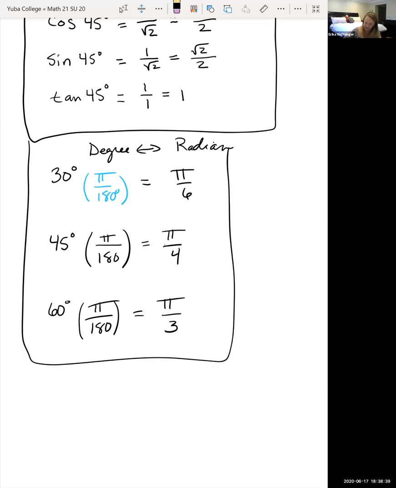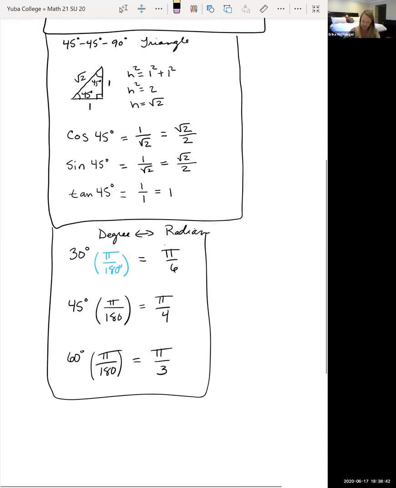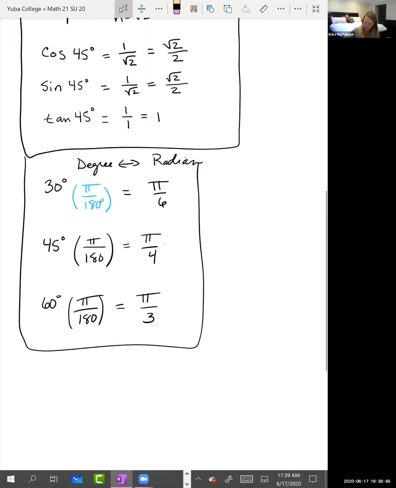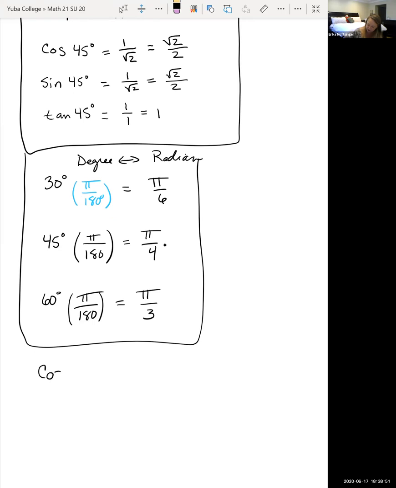Basically, again, you should be able to identify these when you're looking at cosine of these measures, or any trig function of those measures. So cosine of pi over 6. Sometimes students like to right away convert these into degrees, and sometimes this is easier at first. But these you really should recognize. I know really quickly that 30 degrees, 30 over 180, 3 goes into 18 6 times. And so I know that's pi over 6.